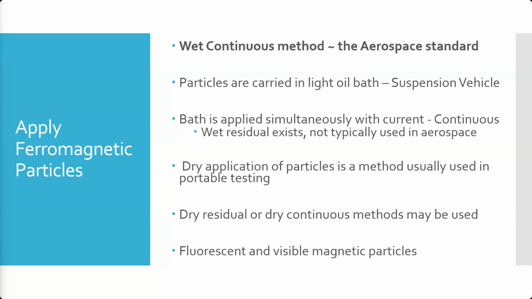There is what's called wet residual, and residual means you have run that current through or around the part. It's going to magnetize the part. You shut the current off, right? So the part has residual magnetism, and then you apply the particles to it. But the risk there is that the force of the fluid flowing over the part can wash or displace particles that maybe had stuck to the magnetic field somewhere. So it's not typically used in aerospace because it's not as sensitive.